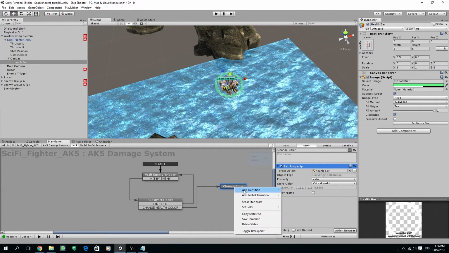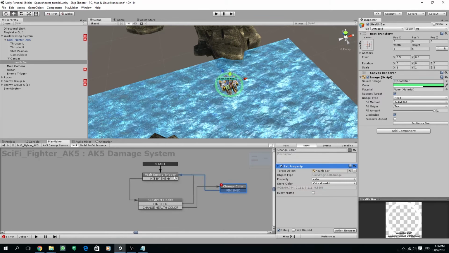And after this we can add a new transition, finish, and go back to our first state.